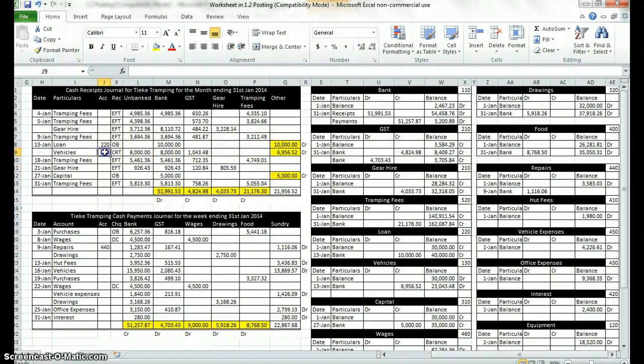What have I got? Vehicles. 130. And that one's capital. Okay, where I was up to, repairs done. Started off with $3,000 worth of repairs, added another 1,000. Hut fees. On the 13th.